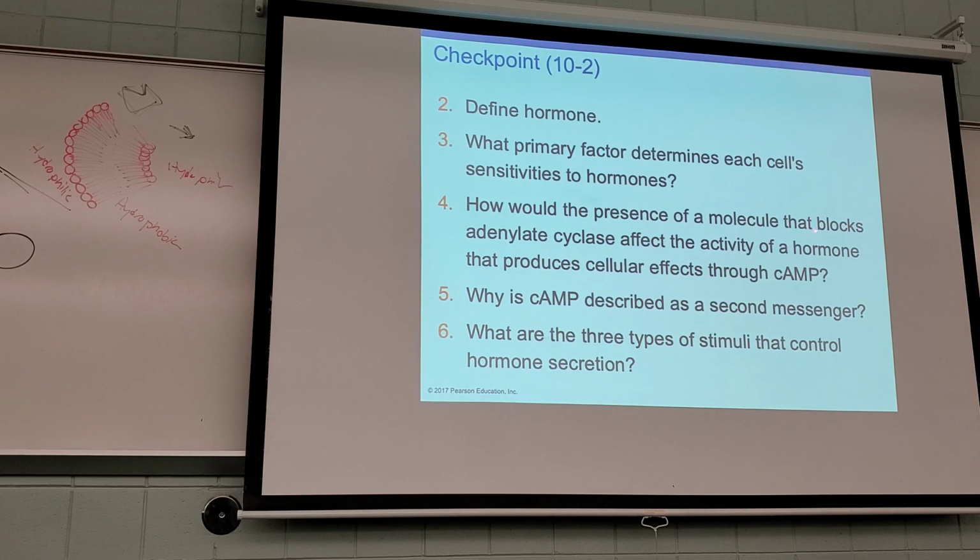How would the presence of a molecule that blocks adenylate cyclase affect the activity of a hormone that produces cellular effects? Well, the hormone would not be able to pass over the bilayer. Why is cyclic AMP described as a second messenger?